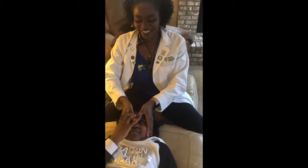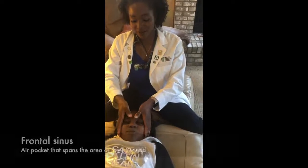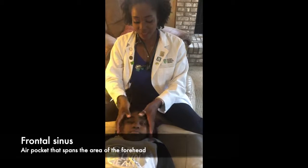It's not so much a massage, but very gentle. Does that feel weird? Yes. So that very gentle technique. And then I move to the frontal sinuses. So now I'm moving the fluid that collects also in these air pockets up here.